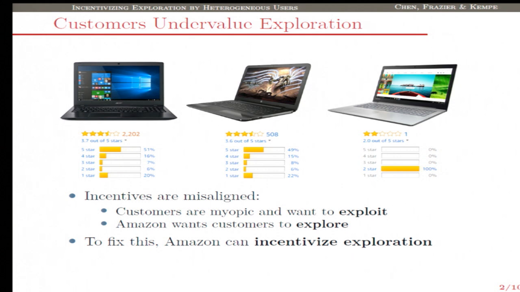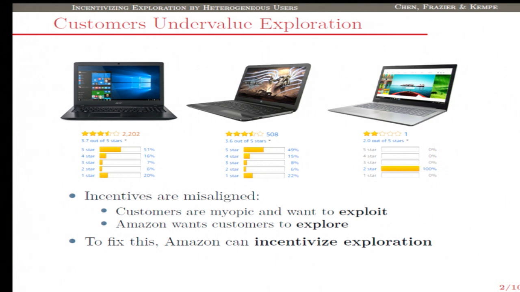So here is an example. Suppose there are 3 computers on Amazon's website. The first 2 computers all have a large amount of positive reviews, while the third one only has 1 2-star review. Then in that case, if all the other specifications about these 3 computers are close to each other, a rational customer may not want to buy the third computer because it only has 1 2-star review.